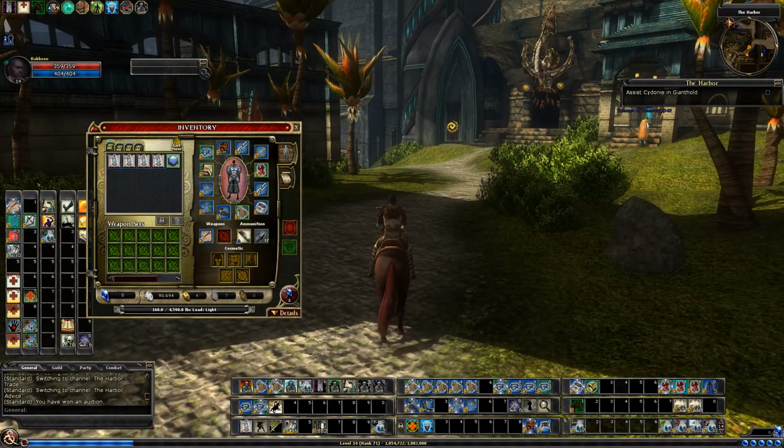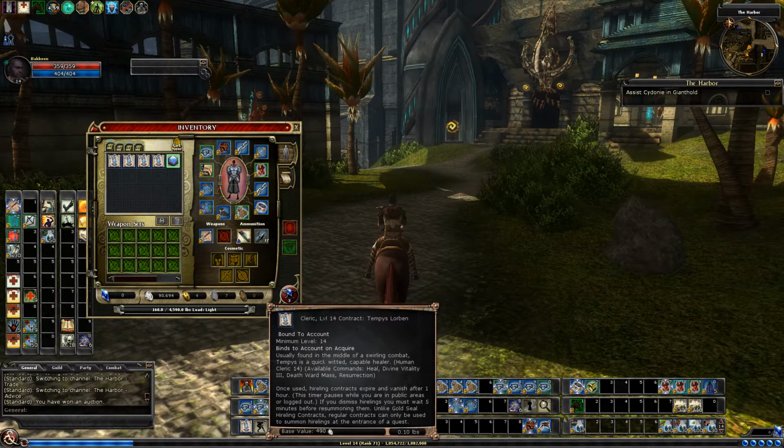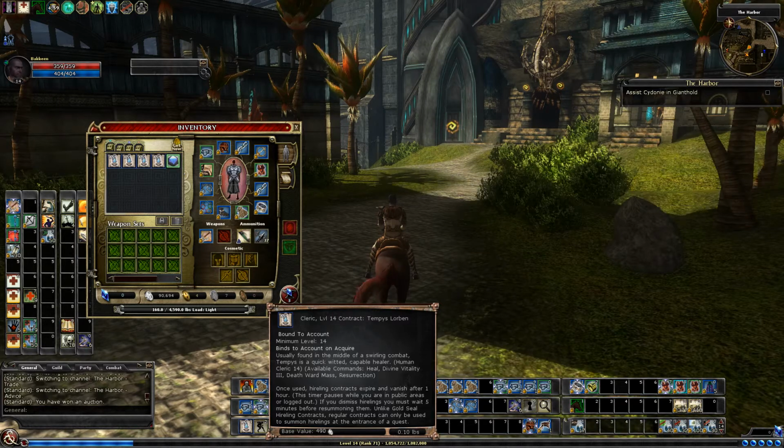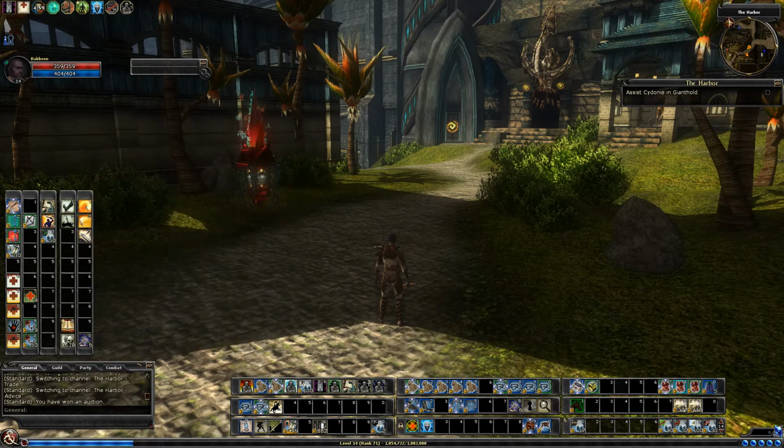One other thing, here's our hireling for level 14, Tempest Lorben. He has heal, divine vitality 3. Pretty much that's a must on any character, any hireling we get now. Death Ward Mass, so that'll be nice. We've got clickies, but this will give us 14 minutes of Death Ward without having to use the clickies. And then Resurrection, so a lot better than Raise Dead. It gets me to 50% hit points instead of, I don't know, 10% or whatever Raise Dead does. So I think we're set. That's it for the wrap up and taking level 14.